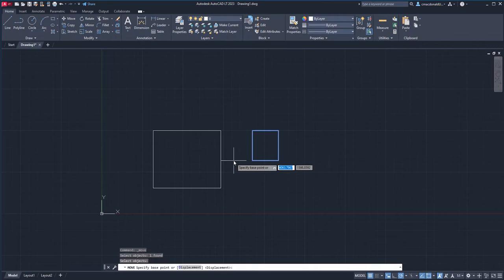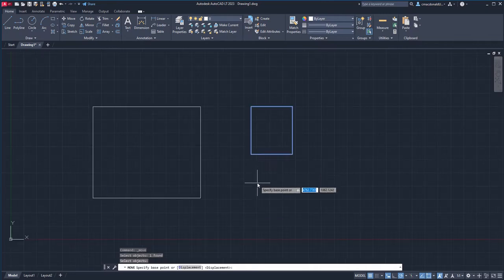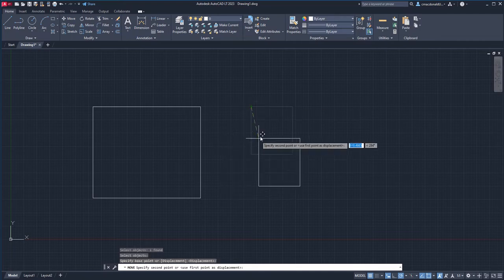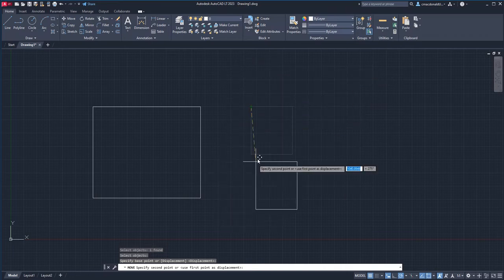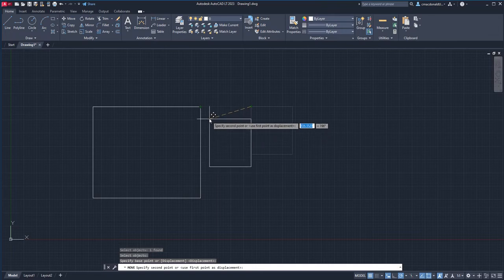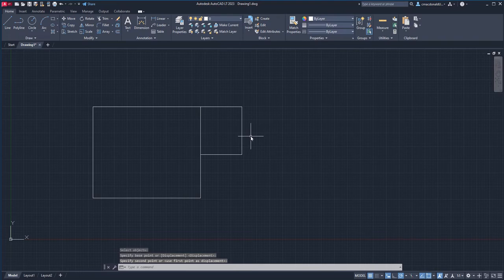Hit enter. We're going to specify a base point. That really just means wherever we're grabbing it from. So in this case, why don't we grab it from this corner right here? I'm going to left click this corner, left click, and now I can essentially drag it to wherever I want it. Now I want this corner to be sitting right here and sharing a face with this square. So that's exactly what we're going to do. I'm going to just bring him over to this corner and left click. And that's the Move tool.